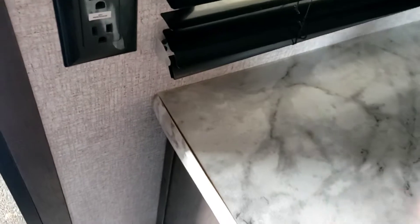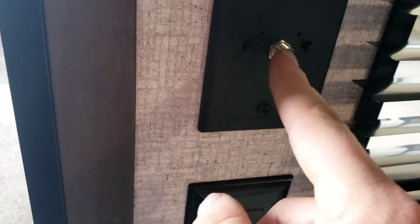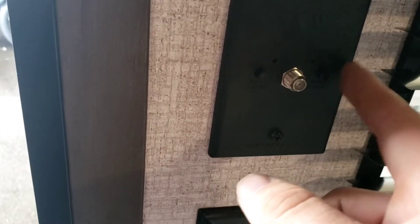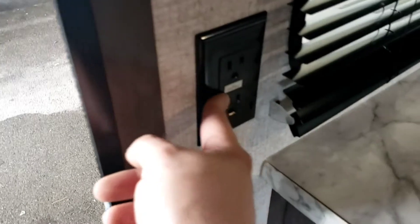There's a spot for a TV — you can set it on this counter. You hook it up through here. If you're going to use your antenna, this has a built-in antenna — turn that on. If you use cable, turn that off. This one is Wi-Fi power, but you don't have Wi-Fi on it — that is an aftermarket thing. And then obviously power for the TV. It's GFCI protected because it's within so many feet of a water source, so that's one of the outlets connected to all the GFCIs.